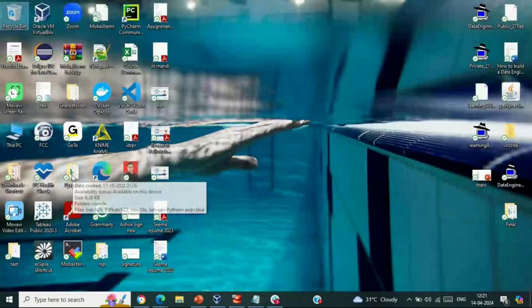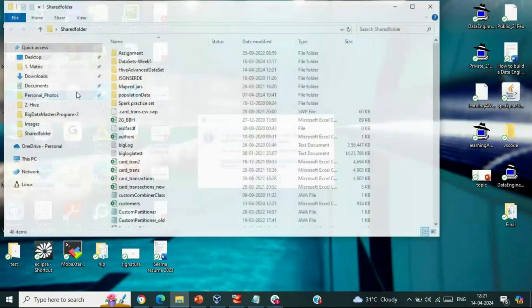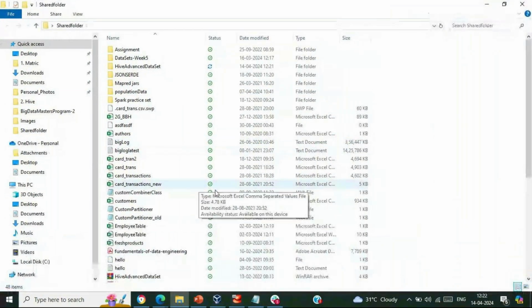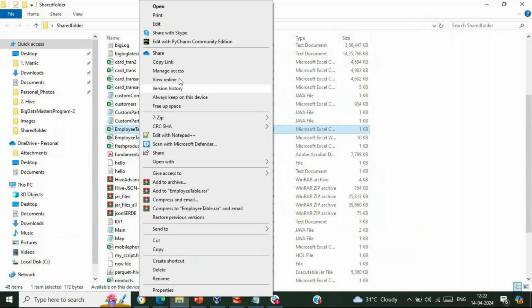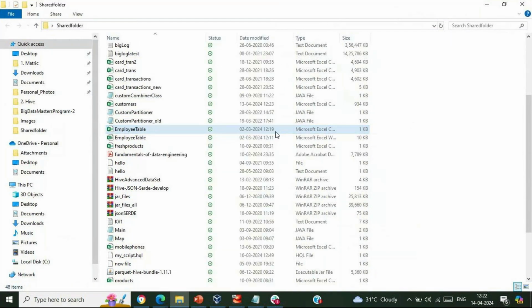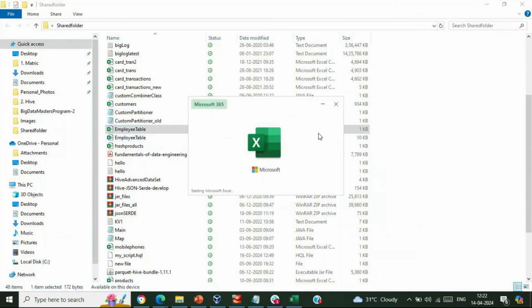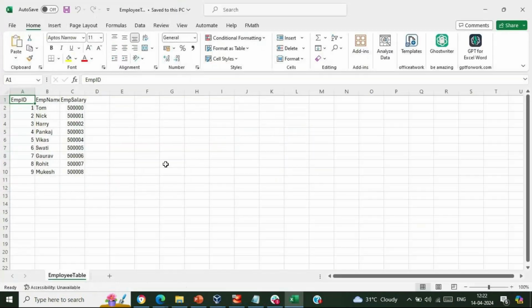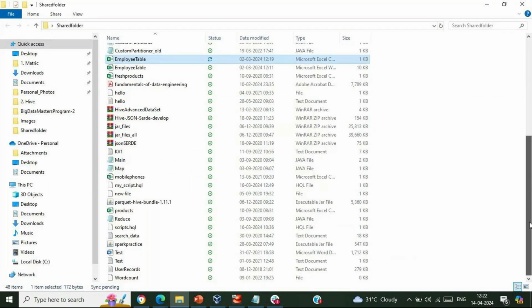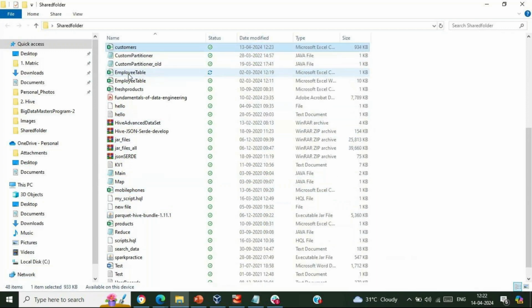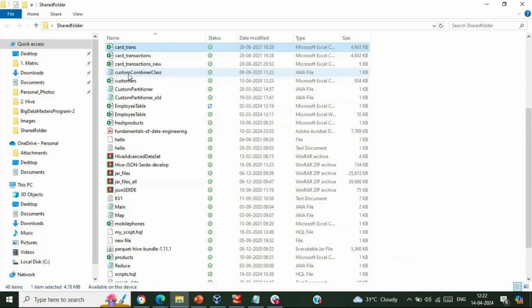If we are having a data set that has quite a good amount of records, then we will proceed further with that particular data. Employee table. Car transactions.